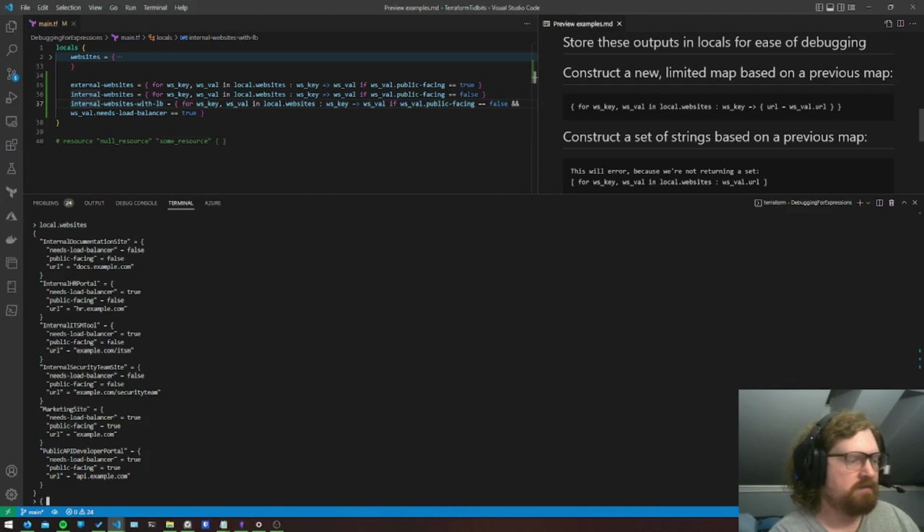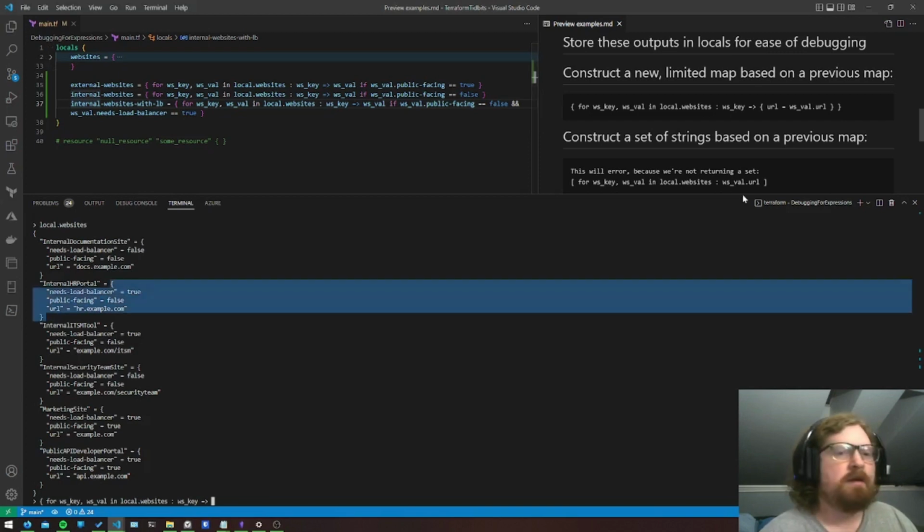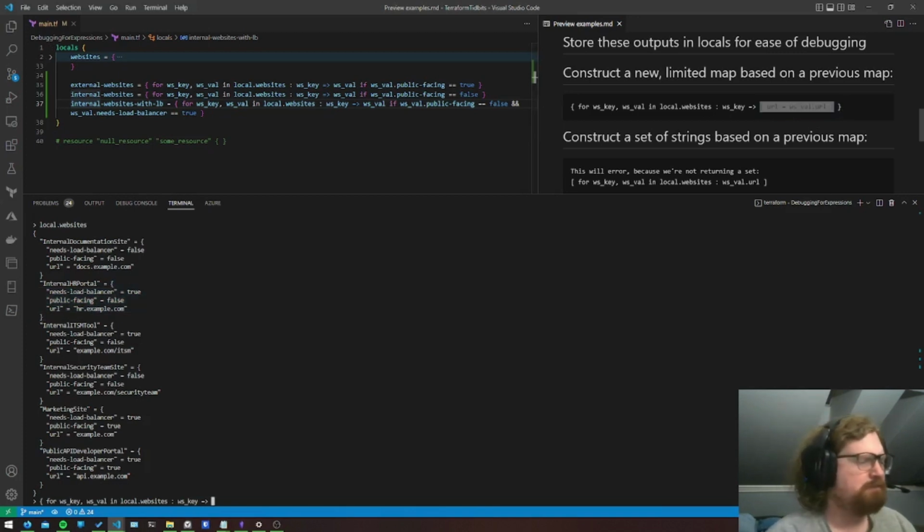You could say for each key and value in our websites map, we're going to create a new map, and the key in our new map is going to be our existing key. However, for the value, instead of just using the existing value, we can construct a new object and use a different object for our new map.